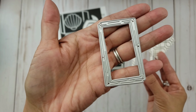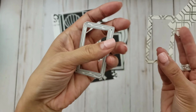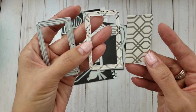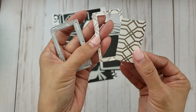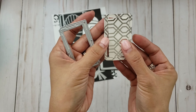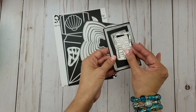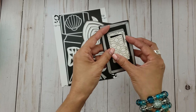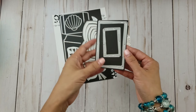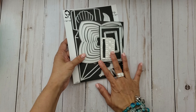As you can see, it has these lines as a pattern, and it does cut out the middle part. So it is a frame, just to show you. And I just used cardstock from Michael's, one of the hot buys from a few years ago. So that's how that one cuts. I actually did use this die, but just the inner layer, which is basically a rectangle. So let me go ahead and share with you guys what I created with these dies.